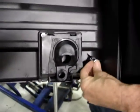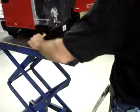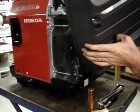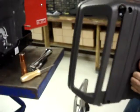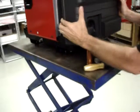Before you put the rear cover on, make sure that the foam gasket is in place all the way around, and make sure that these spacers are in place. Sometimes they fall out fairly easily. It's easier to line this up if you open the oil fill door so that you can see what you're doing.